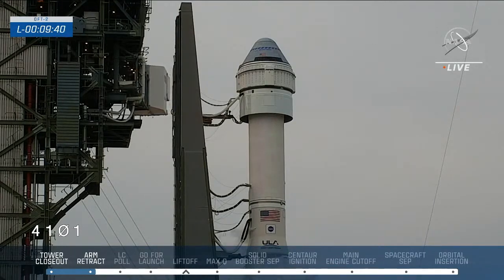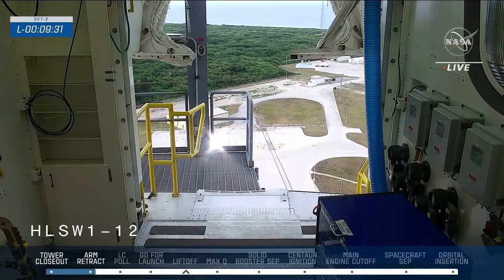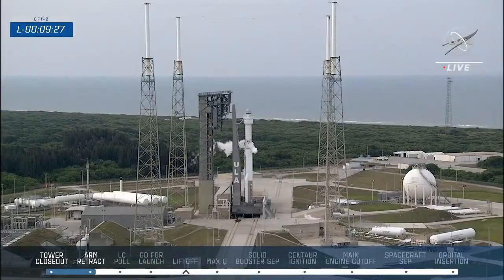Today is an instantaneous launch window. You may sometimes be used to seeing that the time of launch can shift a bit, but not for us today. We have a launch window that we have to go right on the dot, and that is because we wait to launch till the orbital path for the ISS aligns up with the Space Coast and with Central Florida.